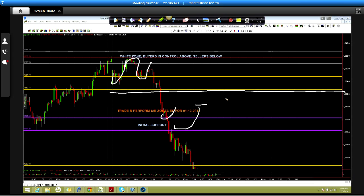So then the next question becomes, first of all, in this 1834 zone, right, it already had been well tested, right? We traded up out of it and we traded back into it. It had held. On the second time through, we found responsive sellers here. It pushed out almost to 2 points, not quite. And then on the third time, it finally broke, right? This is a pretty good stretch here. 1836 down to 1830. By the time we got down to 1828, I would have taken this trade had I been here. I wasn't here.